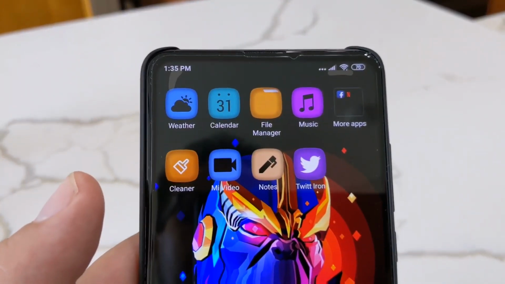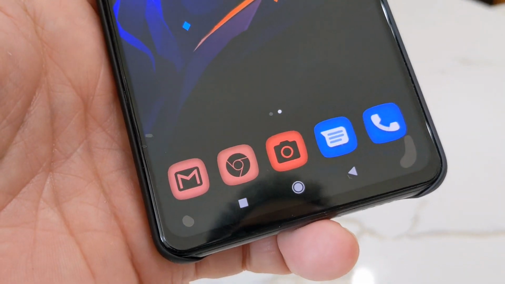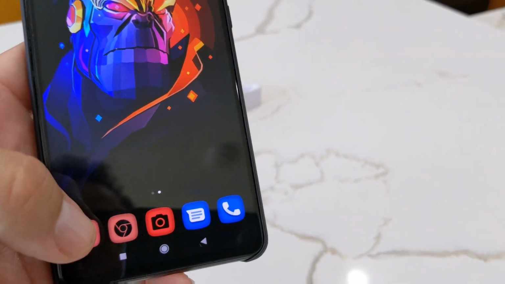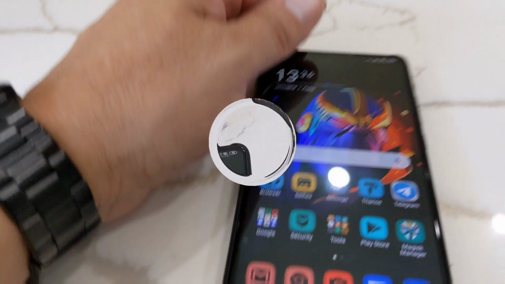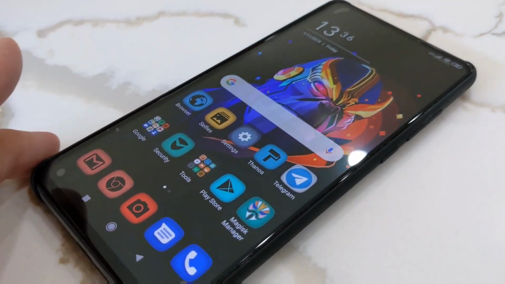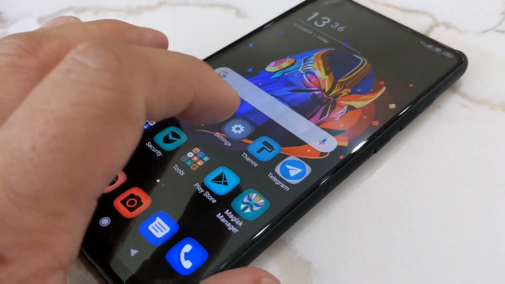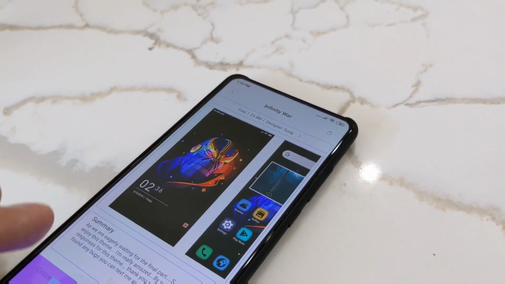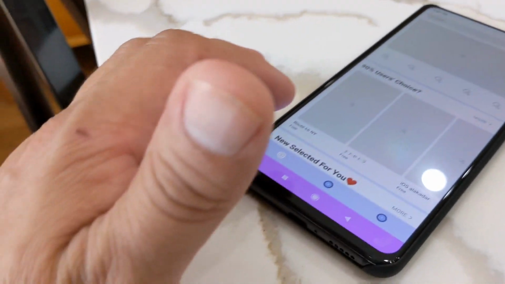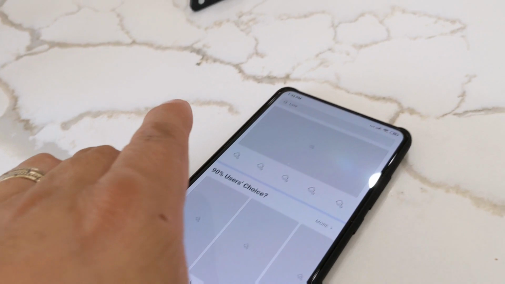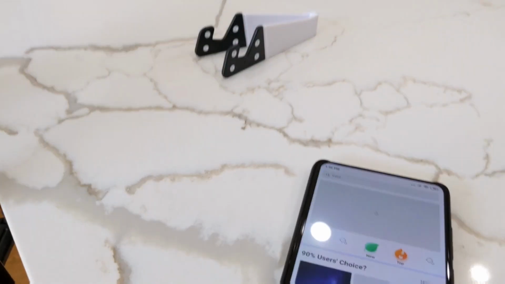Also, the icons are pretty neat. But man, yeah, you check that out. This is a hot looking theme, I think, on the Mi 9T Pro. Yeah, but if you go in here, sorry about the light, into themes, it's on Thanos right now. But there's some other ones here, some classics, and if you want to go in here and check these out, there's a lot of different themes that you can do.